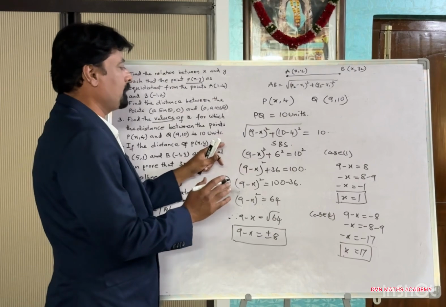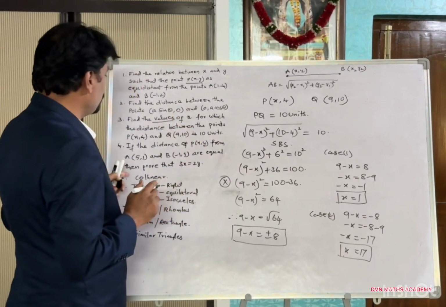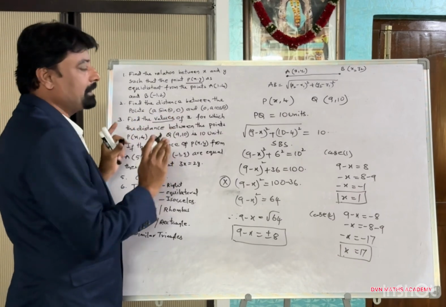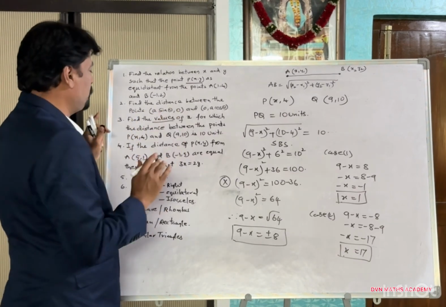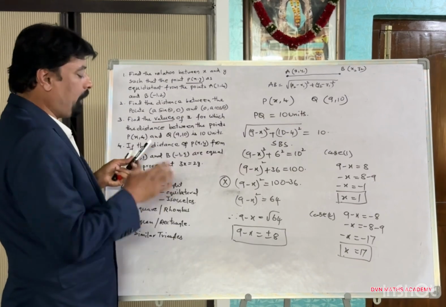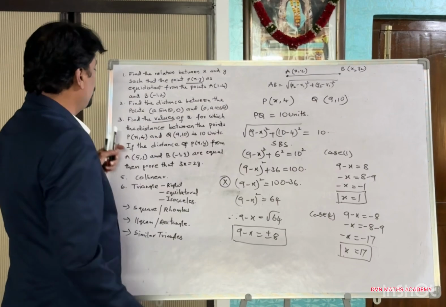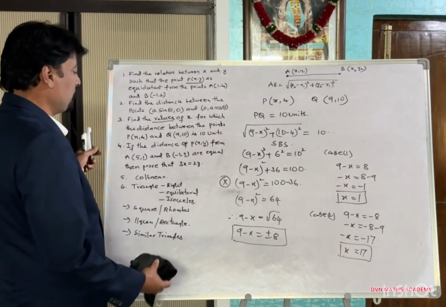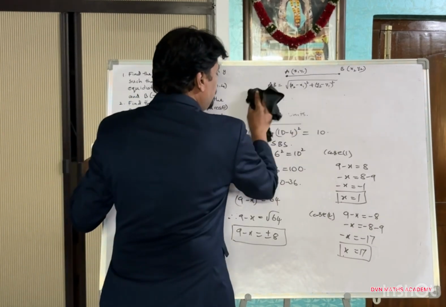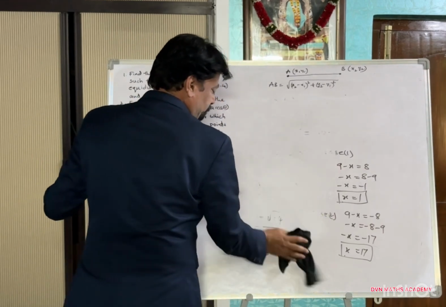Here also, in this question also, I applied only the distance formula. All these questions depend only on the distance formula. We are applying only the distance formula, but the patterns of the questions are different. So if you practice these pattern questions, it is easy for your annual exam. So next, the fourth question. This is also a very important pattern question. I am going to explain that.